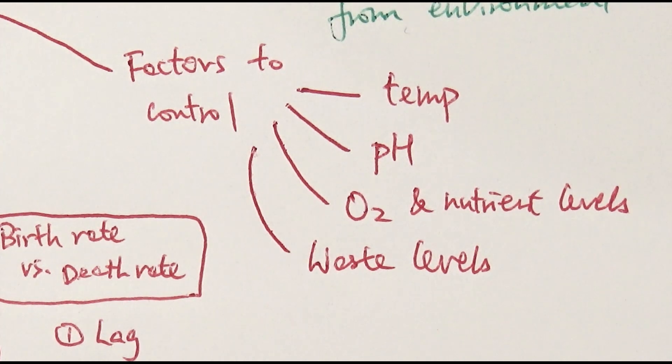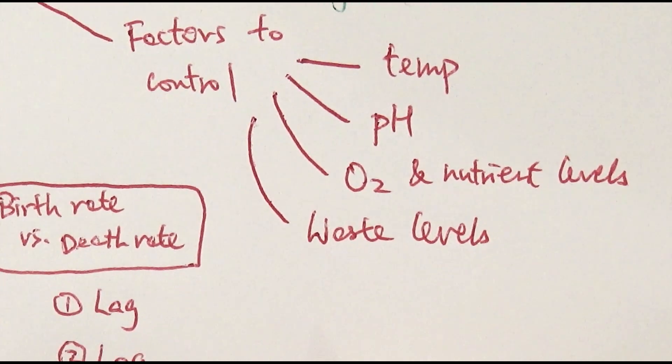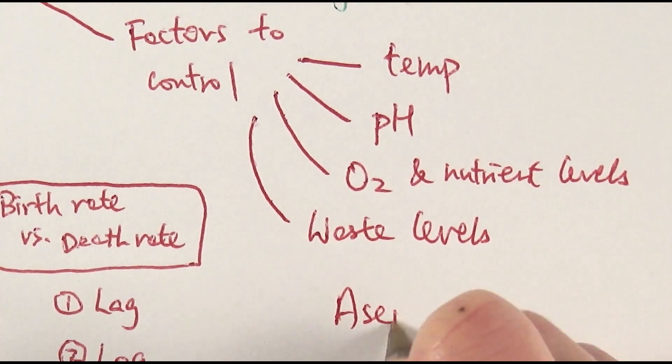Last thing will be waste levels. Carbon dioxide can be made. In certain situations, there are side products that can be created during their normal life cycle like primary metabolites and secondary metabolites. Some of which can be useful, they probably will be the product that you want. For example, penicillin, which is a secondary metabolite. However, they can also produce other things such as carbon dioxide which is toxic and can kill your microorganisms. So you need to make sure they are actively removed to make sure there is optimal growth.